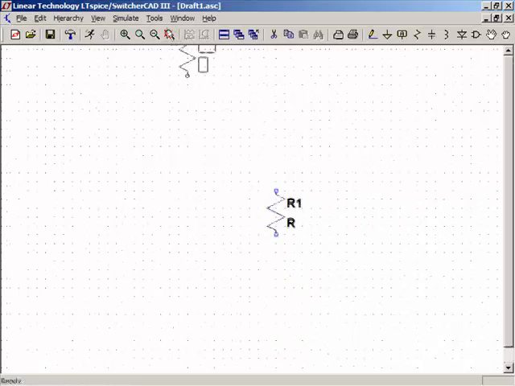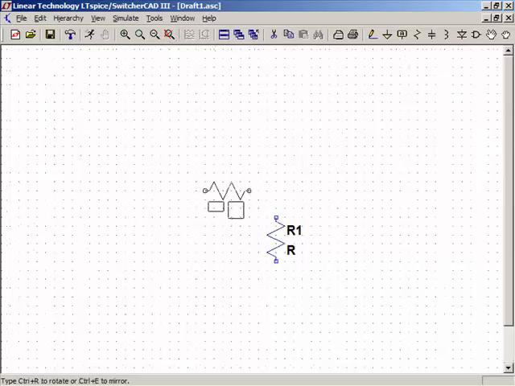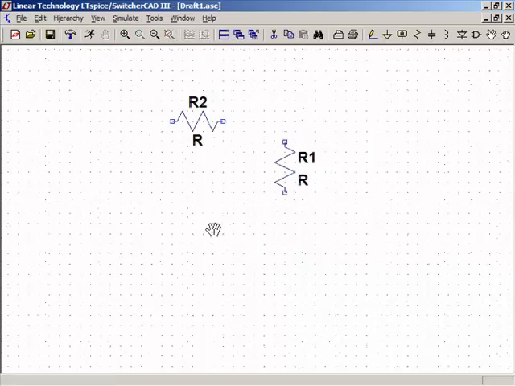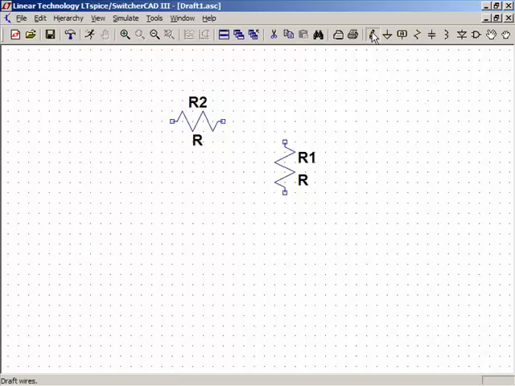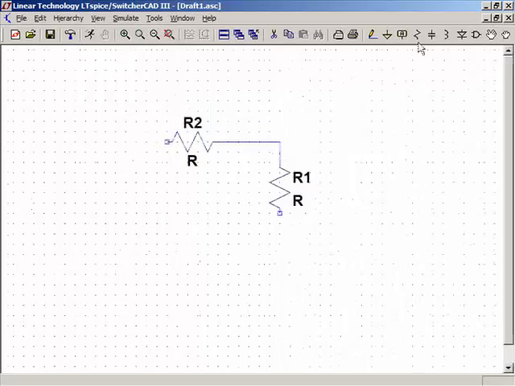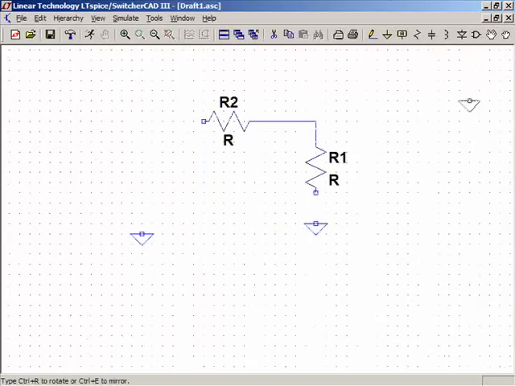Notice I just hit fit to screen. So I'm going to type Control R. And let me rotate it a couple more times. Control R and then place it. Now I'm going to connect wires up. So I click this wire, then I click here, go over, click here. I'm going to put a ground in here and a ground in here.